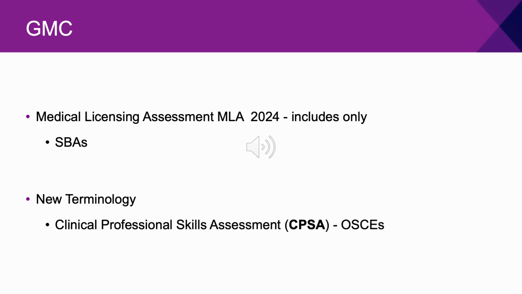It is worth mentioning that the GMC is moving towards the Medical Licensing Assessment, MLA. There have been some delays because of COVID-19. The proposed date may be 2024. It is also important to remember that the MLA will include only SBAs, hence the talk. Also, the new terminology for the OSCE clinical exams is the Clinical and Professional Skills Assessment, CPSA.